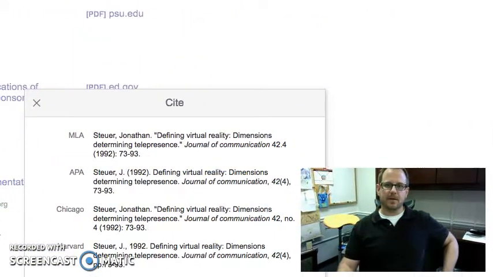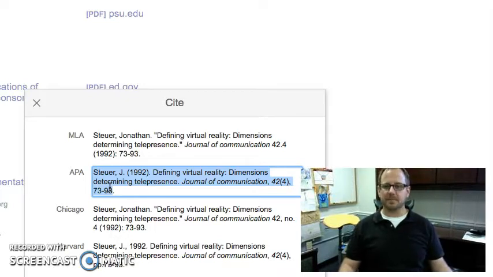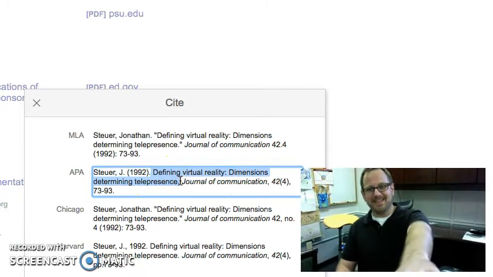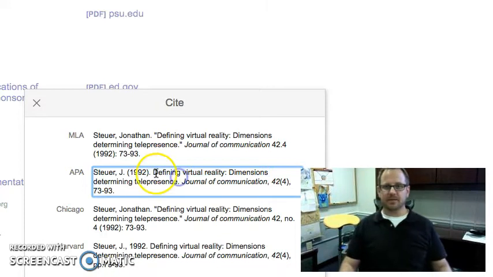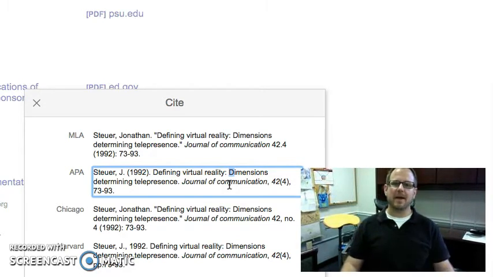I'll move this over now. And you can take this and copy it and paste it into your document. But you still have to be careful because sometimes there's problems with these. So for example, communication is not capitalized here. It should be. Sometimes they'll capitalize everything in the title of the article. It shouldn't be. Just the first should be capitalized, and then there's debate about whether after a colon should be capitalized. Okay? But for the most part, this is a great way to pull the meat of a reference in, and then you can double check it for any issues or that sort of thing.